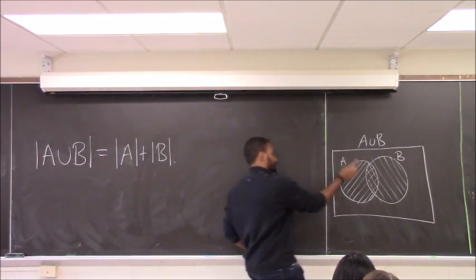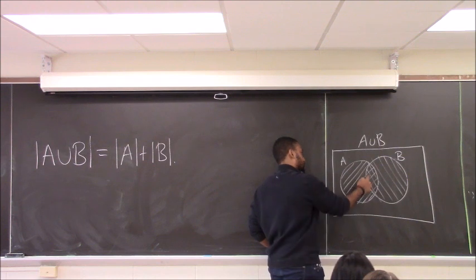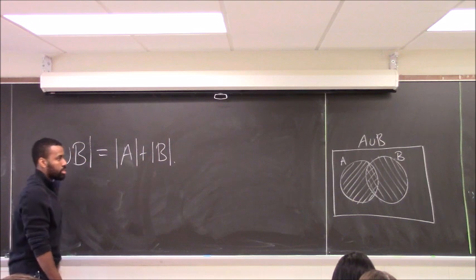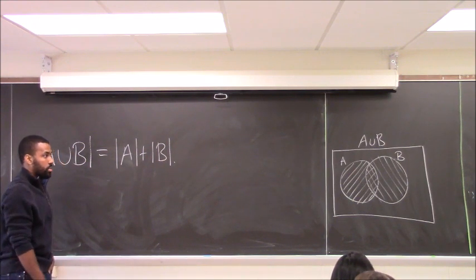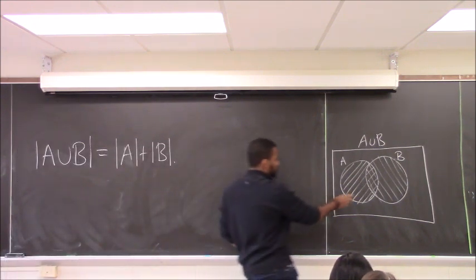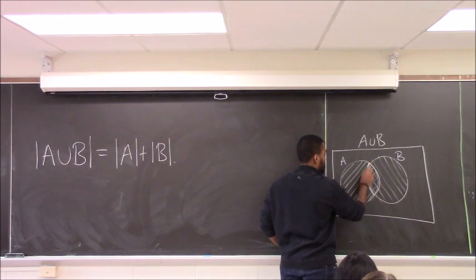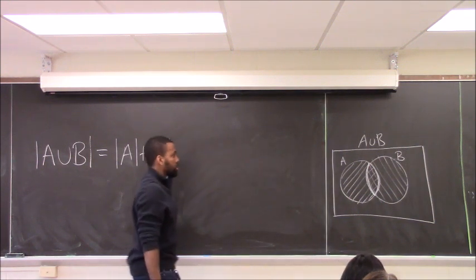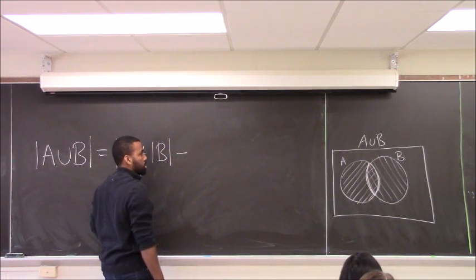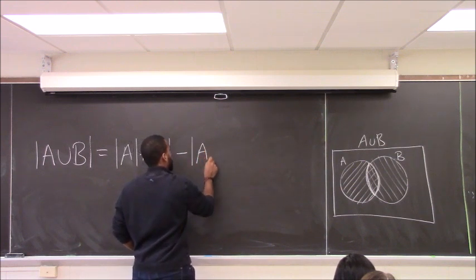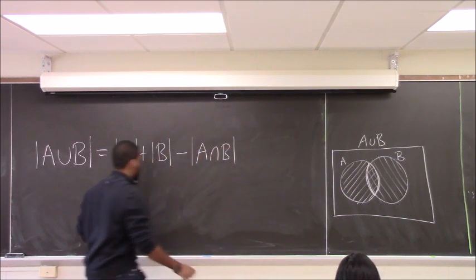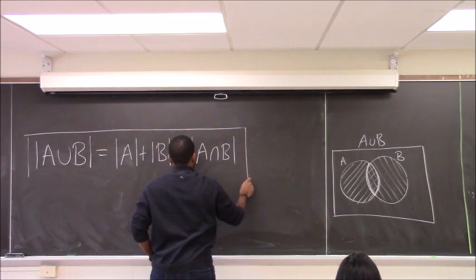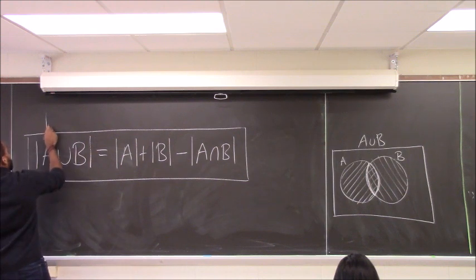Now he's noticing something in the picture. This is double shaded. What does a set do when you count something double? It ignores it, right? Which means this region over here actually gets counted twice when you look at the size of A and B. How do you account for that? Subtract. Subtract what? The intersection. Well, the size of the intersection. That is how you find that. That's an important idea. In fact, it has a name. It's called the Inclusion-Exclusion Principle.